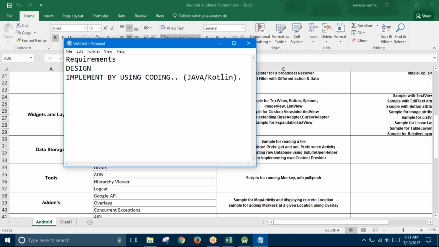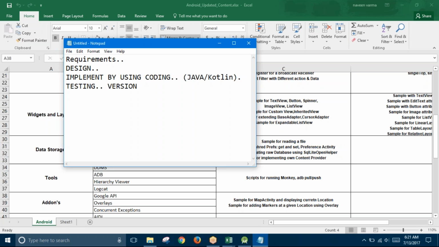Next, after doing the design or writing the code, what do we need to do? We need to do the testing. So how do we perform the testing? It's not just about testing on a single device, because we have multiple Android mobile phones, right? So how are we going to test it? Version testing.